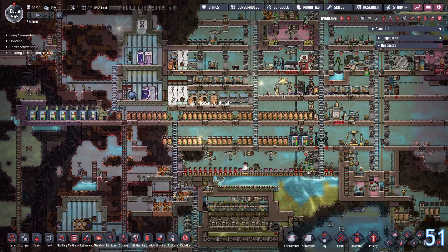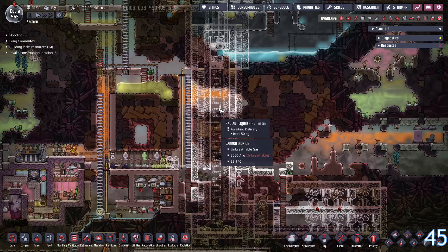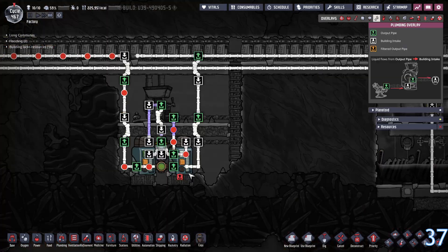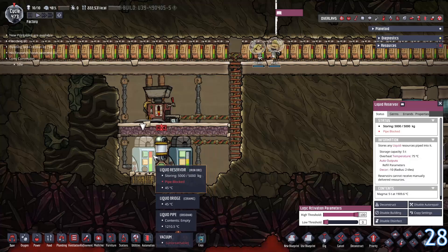Previously on Greasy Hammer's factory: we used magma to cool the metal refinery, and we've got a sour gas boiler design using a tower. We got our first refining happening, it's dumping into the hot tank, being properly cooled by this water loop, and we've produced quite a bit of refined material.